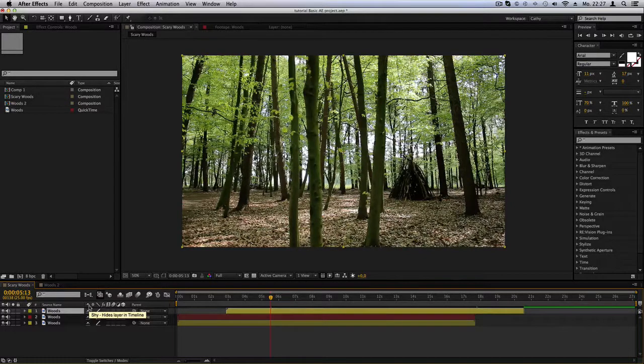Next one is our little guy that is hiding, and I hover over it. It says hides or shows layer in timeline. So when you have hundreds of layers, maybe you want to hide these two layers here. So I just click here, and maybe you think nothing happened, but some buttons here on the top interact with some settings here. So I hit these two to hide, but it doesn't hide.